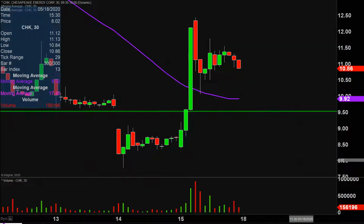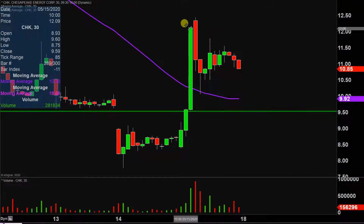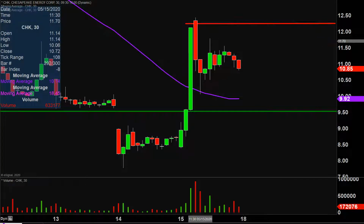On the flip side of things, as far as areas of resistance are concerned, nothing fancy or complicated here. Party and momentum finally stopped today right up around 12.25. So 12.25 will be public enemy number one headed into next week. But all in all, any way you look at it, very nice volume today, very nice bounce. And now just a question of, can the price continue to show signs of progress and build upon this momentum? Let's see what happens with it next week.